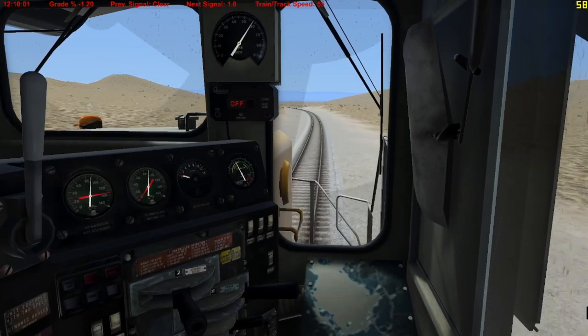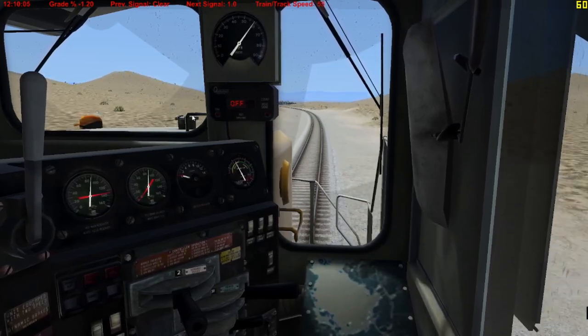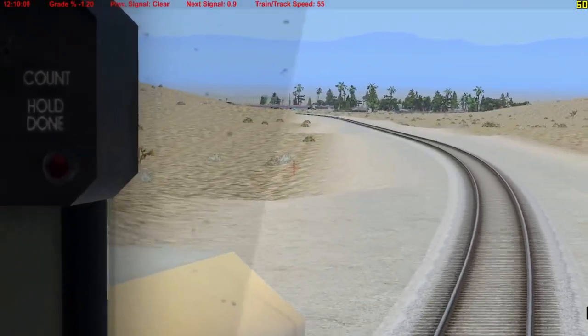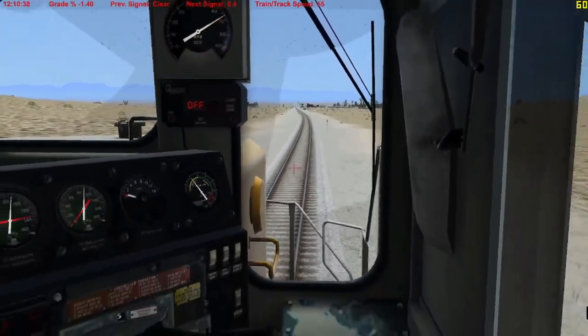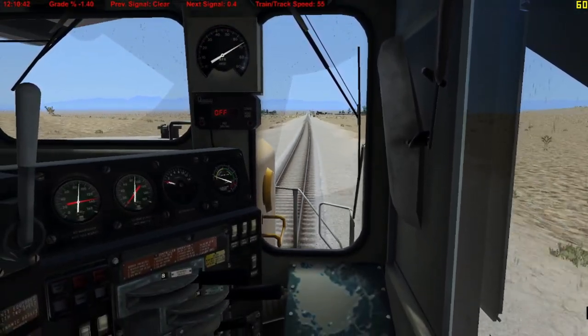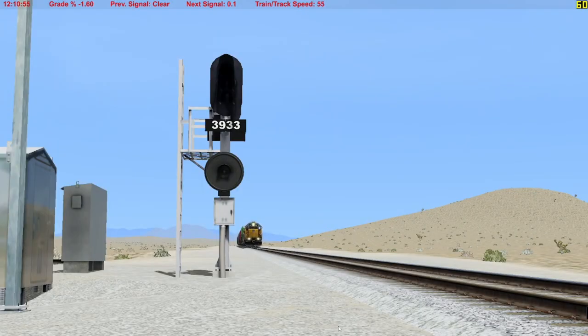Now, I want to say that once we get around this bend, there should be a town. Yes, there's a town coming up. Right there. That's not the town I was thinking of. Actually, it is. Yes. Yay, towns, cities, people. Woo! Wow, okay. The grade suddenly changes. 1.4%. Let's get that dynamic running.